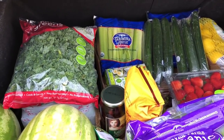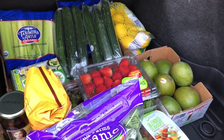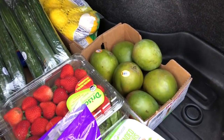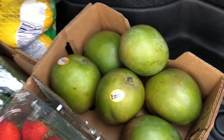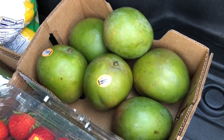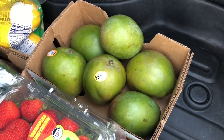Hey y'all, I want to show you what I got from my Costco haul. I haven't done one of these in a very long time, so I want to get right into it. Went to Costco this morning and was very excited about what I got. So the first thing you see here is a box of mangoes — this was $6.99, and there were seven in there, so I'm excited about mango.